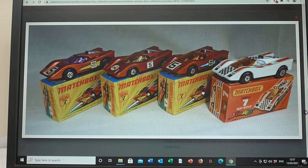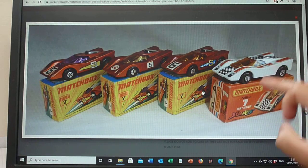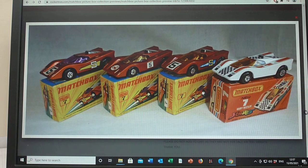The Streaker version — I've not really seen too many variations of that. You will get an odd little wheel variation or wheel error. You'll see it with the red tampo here, maybe an orange tampo. I have seen it without any tampos at all — I actually had one a long time ago. That's quite hard to find, without the tampos.